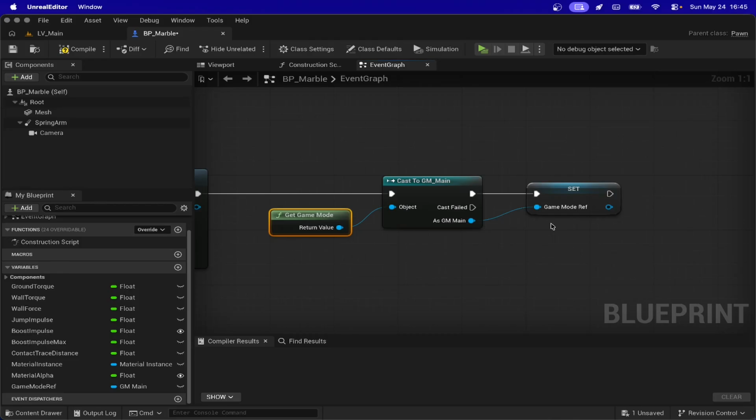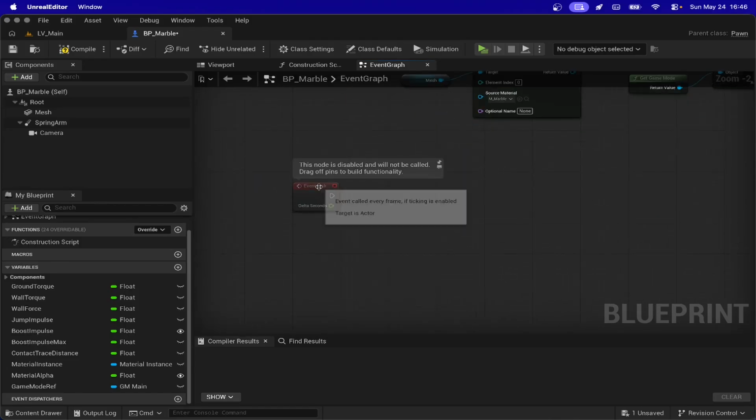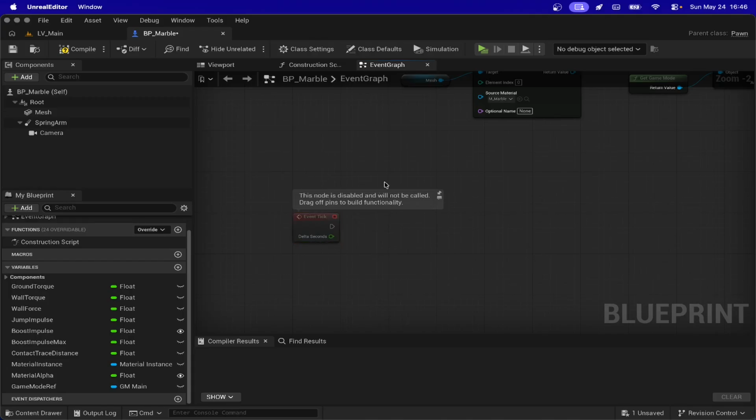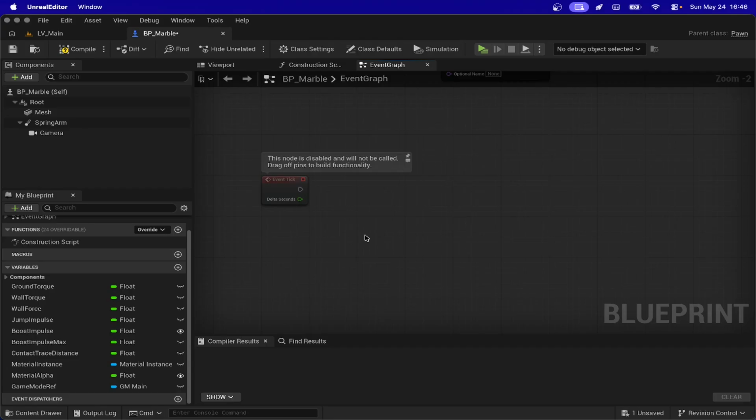Now we can move on to the tick event. The first thing we'll do every tick is sync the actor's location with the mesh's location. This is because we are going to use the physics of the mesh to control the player, so we'll need to update the actor so that it is always at the same position after the mesh moves due to forces. We can synchronize these two positions by simply setting the actor's location to be equal to the mesh's world location each tick.